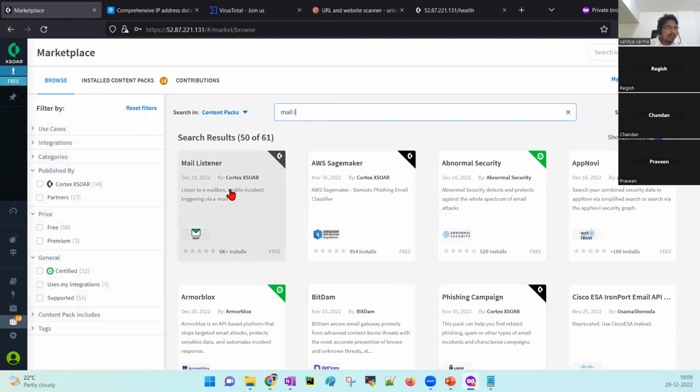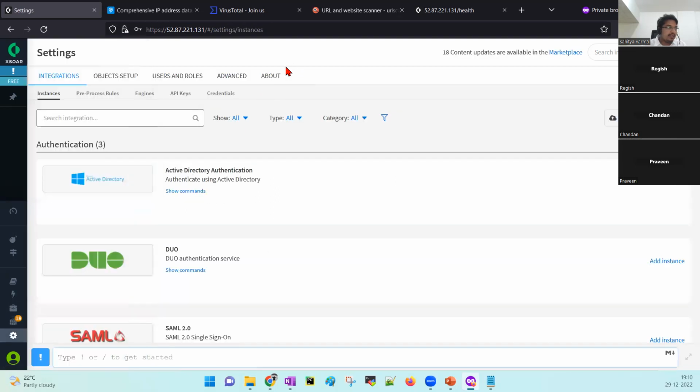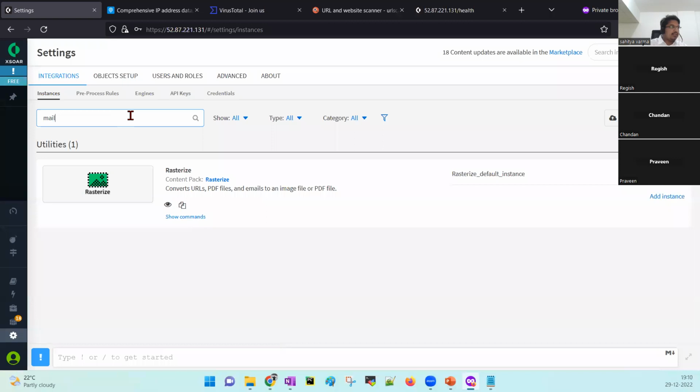You will get that Mail Listener, simply click on it and install it. I already installed it in my environment and here it is.